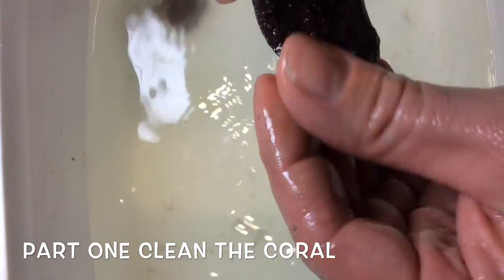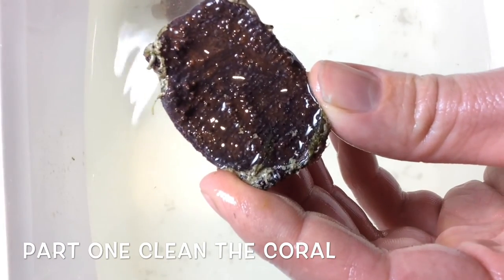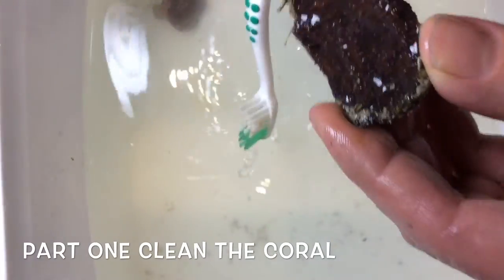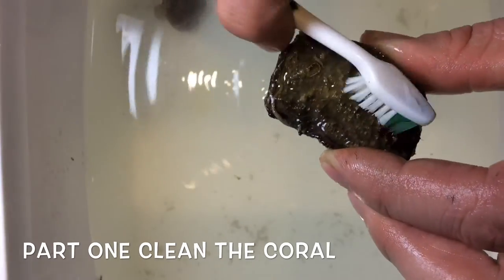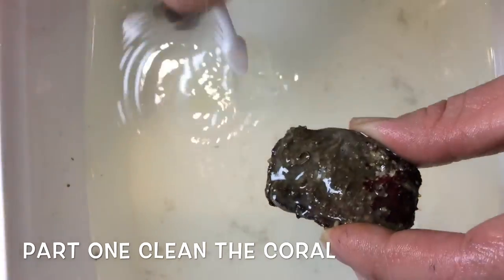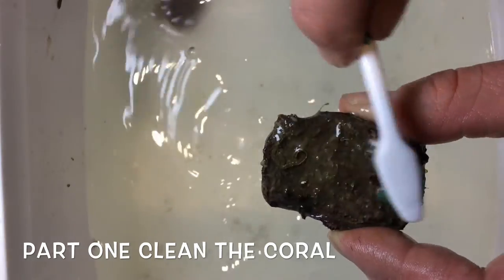This is the chalice — it's hard to tell but it's a blue and purple chalice. I'm going to do the same thing on the bottom so you can see any little pests or eggs. This one I'm going to glue on the back of the tank where there's less light — they don't like as much light, so on the sides they're not in direct light, and hopefully it'll encrust the back of the tank.